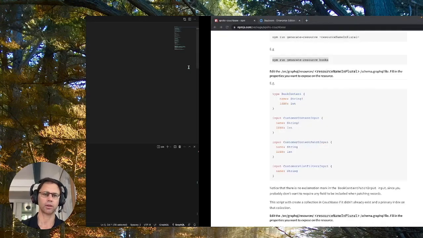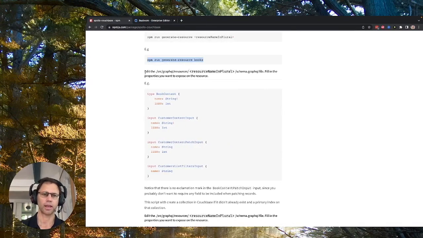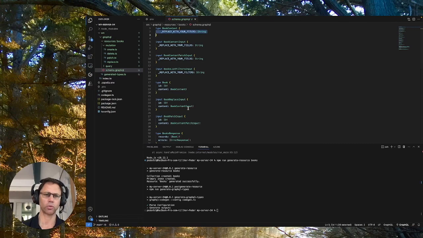So here we can now go back to our instructions. We should edit, fill in the properties that you want to expose on your resource. Let's just follow the example here and give this resource two properties called name and ISBN, where the name is required and the ISBN number is not required.